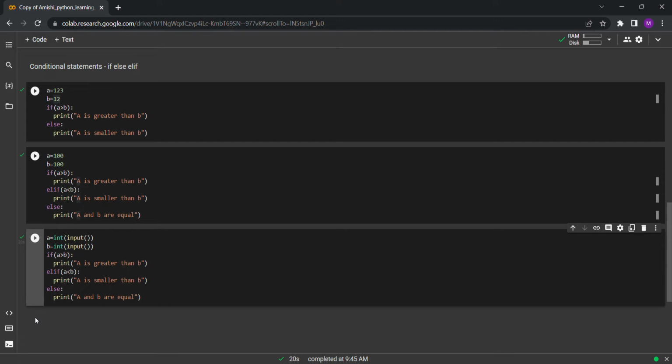For example, in our schools, when our teachers look at our percentages and give us grades, they use conditional statements. If the percentage is between 90 to 100, we would give them an A plus.